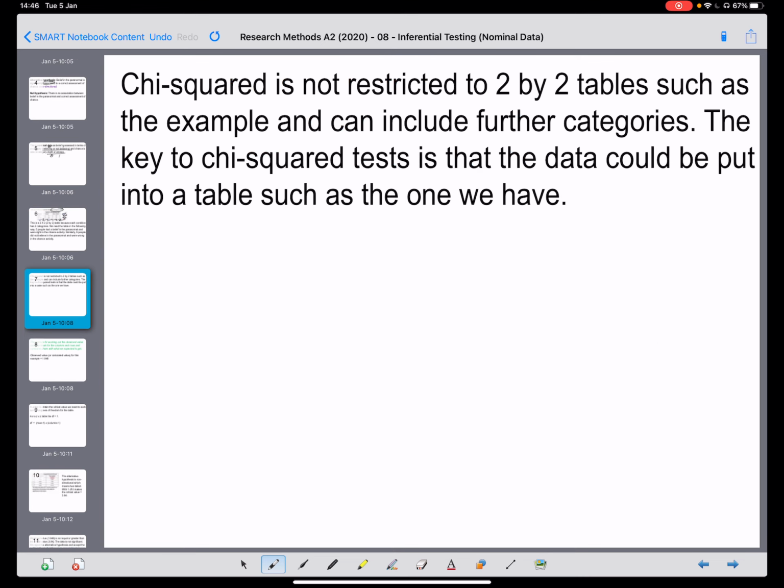Now, it's not restricted to chi-squared of 2-by-2s. There's other tables we can potentially have, and we'll see that this is one of the few so-called normal inferential tests that you would have done, that are not the unrelated or related t-tests, that uses degrees of freedom in order to work out your critical value. And that will just be dependent on the table. Now, if you do biology, chi-squared is also part of that, and they work things slightly differently because I'm paring this down to a simple nominal data type of example.